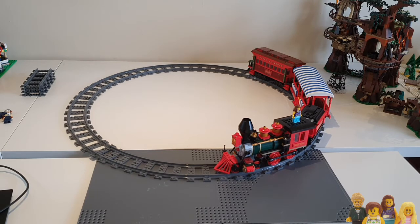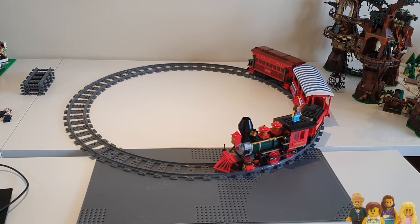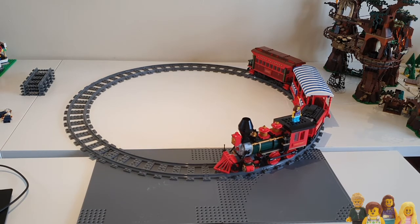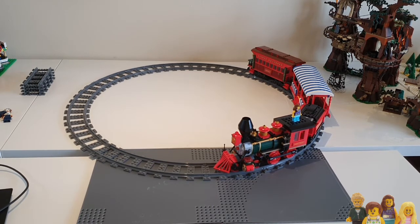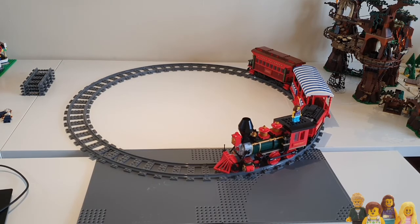So you can see all the track available here. There's 16 curves, and then over in the corner, just here, you've got 4 straights. That allows you to then put the station on the track, because obviously the station's got a flat front, so you need the straights for that. But I didn't want to go too crazy with the setup, given that I've just moved half the room around for it. So there's the train.